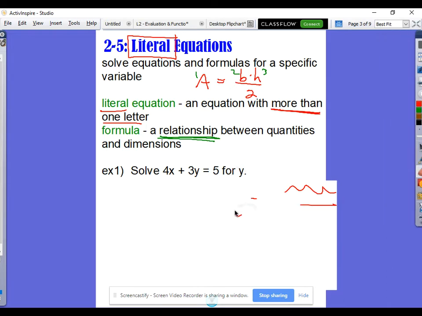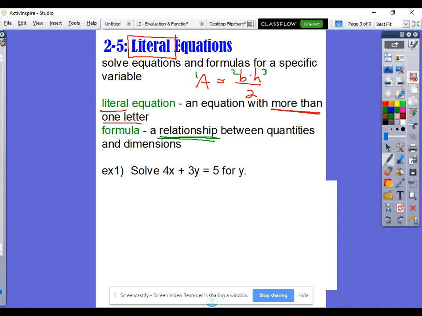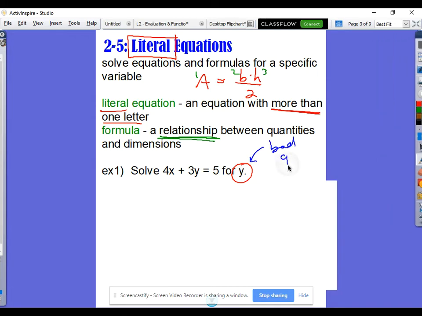Okay? So let's jump into this first problem. This is a literal equation because it has more than one letter, an x and a y, and we're asking you guys to solve for y. So here's my analogy for this. If we're trying to solve for y, this is the same as any James Bond movie. In a James Bond movie, you don't attack the main bad guy right away. You get rid of everybody else. So the main bad guy is y, right? That's our main bad guy. But make sure we don't attack him right away.